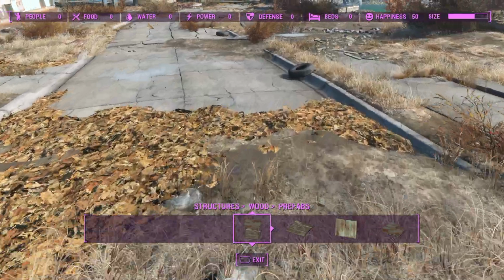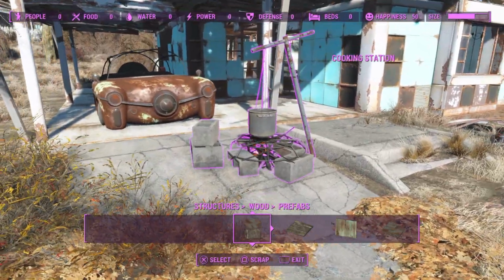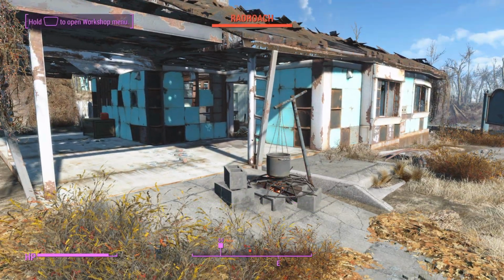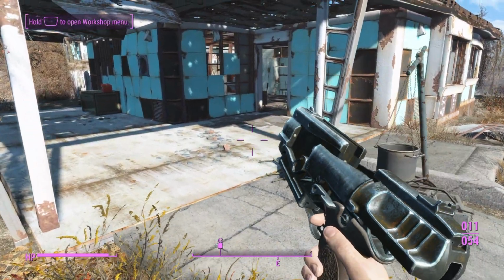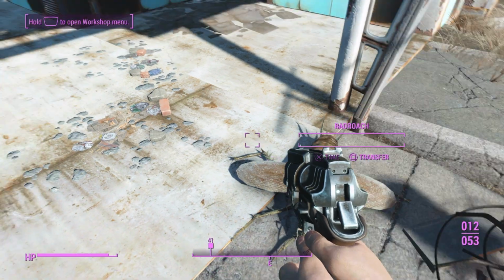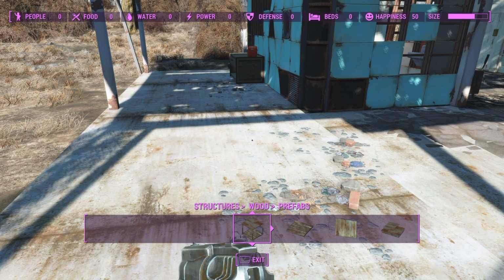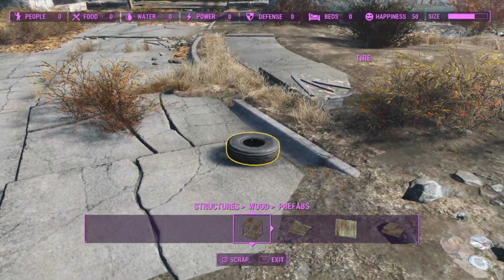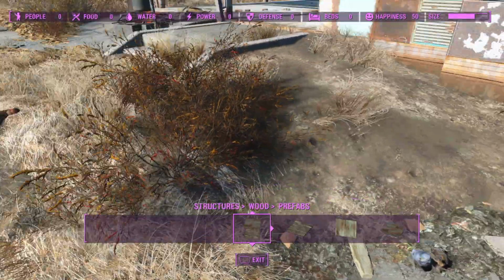Anything else on the road here? I'm gonna leave that there for now. Okay, that one didn't take 13 shots. Oops. Okay. There's a mailbox here, a tire we left in the road, broken toilets, more scrap.